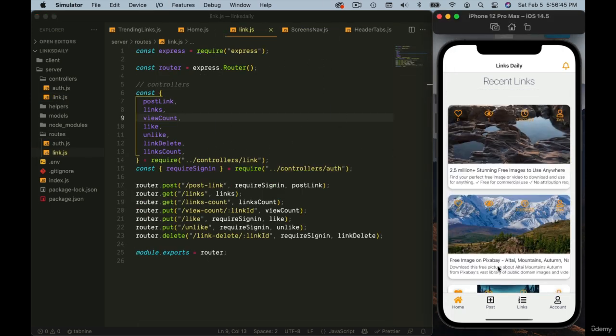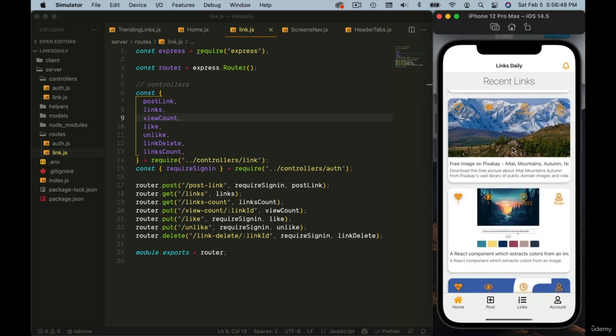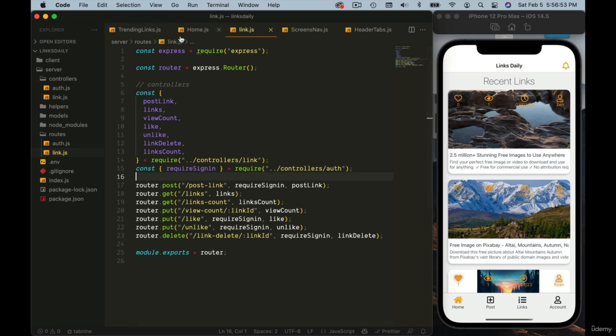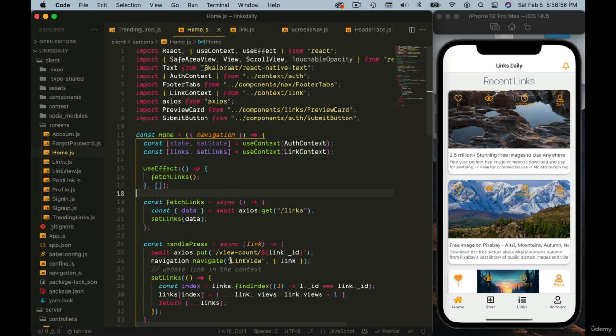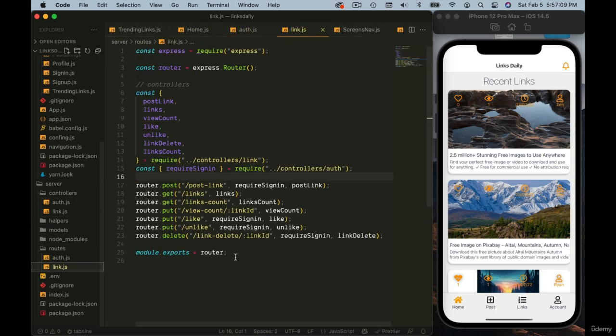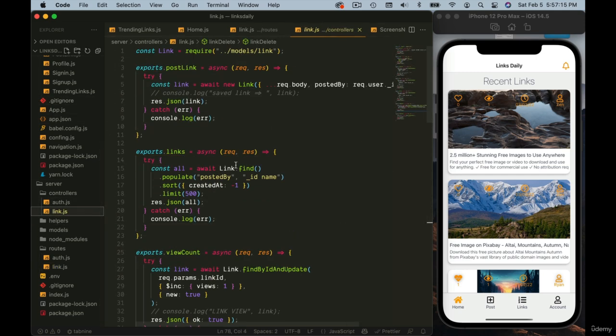And let's also update this response so that we send maybe just two links. We don't have too many, so let's try that. If you go to home in the client, we have made a get request to /links. If you have a look into our backend for the links, routes links, that is the controller links. You can see we are sending all the links that we have, link.find.